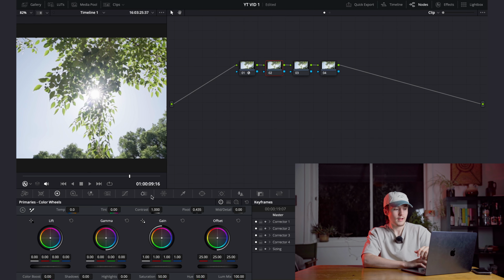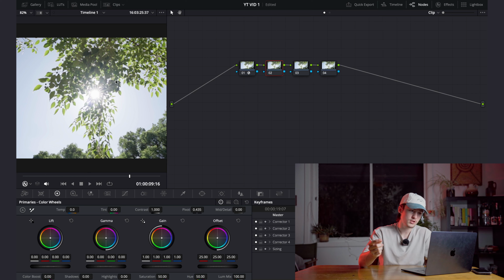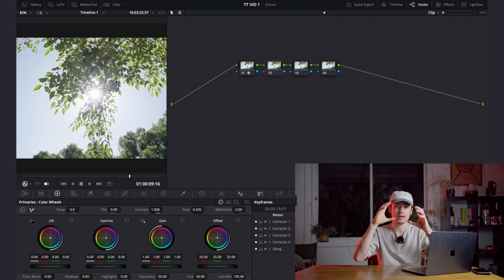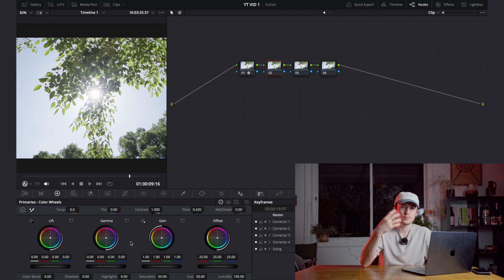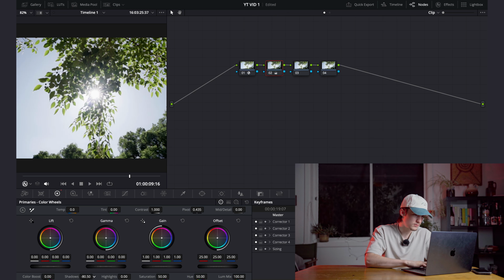So already I can see that it's pretty okay with the contrast. I think the shadows can be brought down a little bit to crunch that, make it a bit more textured or a bit more, you know, sharp, I guess you could say. So I like to always bring down my shadows a bit, it's nice.